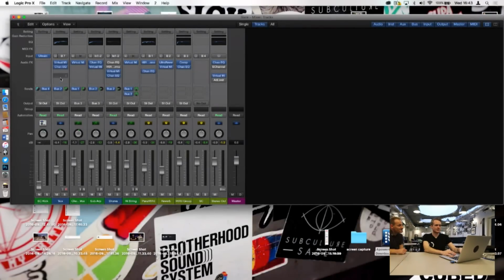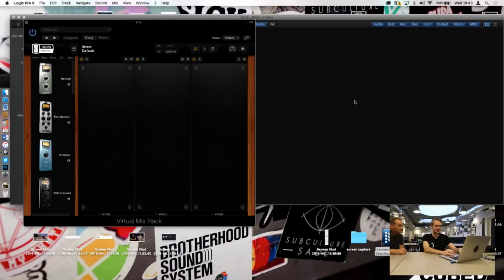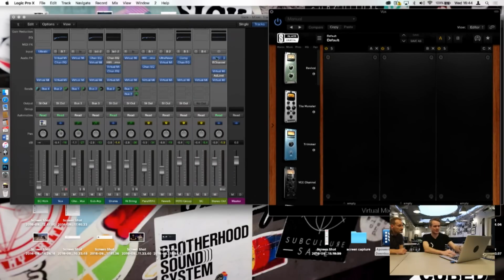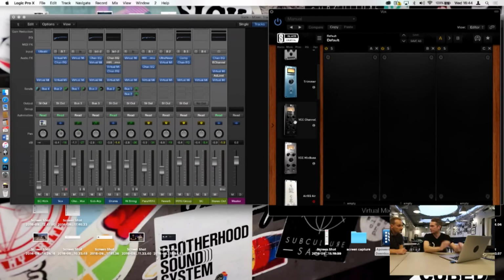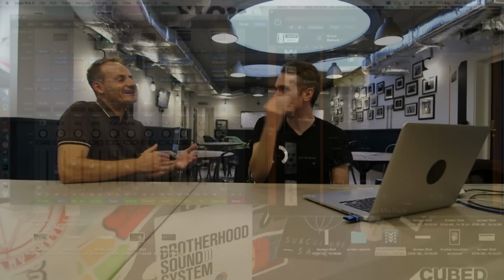What I did, just to finish up quickly, one thing I mentioned about Slate VCC now being the Virtual Mix Rack only is a bad thing, because now you can't select everything and put it on. You can put a virtual mix rack on everything, but unlike NLS that we showed last week, where they're already set up and you can group them, they're not. Now you still have to do it one by one, because of the grouping. Because it's now within a separate plugin, rather than being a standalone plugin.